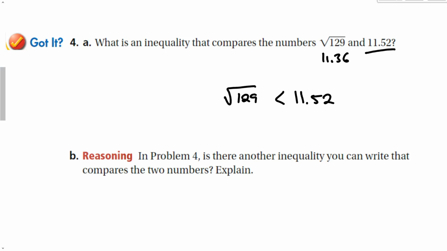It's always best when comparing something to put them into decimals, to put them into the same form, and usually decimals is the most common way to do it. Okay, so part B says, in problem 4, is there another inequality that you can use to compare the two numbers? Sure. We can say less than, or we could also write less than or equal to. Either one would work.